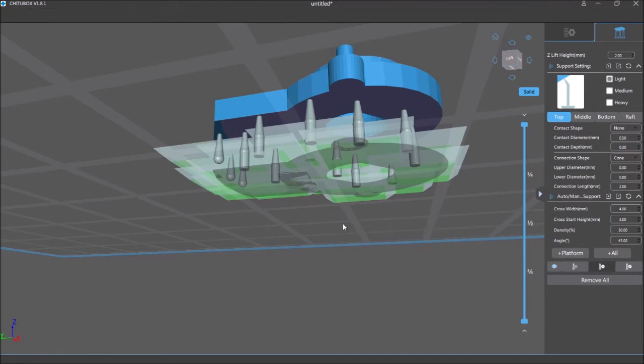Except this one, because I put that in there. I'll go with everything else it recommends. And I'll click on slice here. And now it's going to... Did it slice it already? Yes, it did. You can see on the left-hand side each slice. And on the right-hand side, you can see each layer in its cross-section.